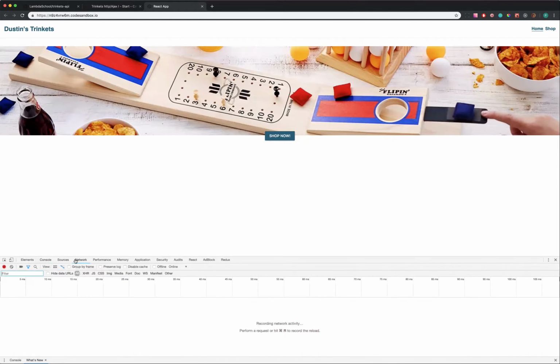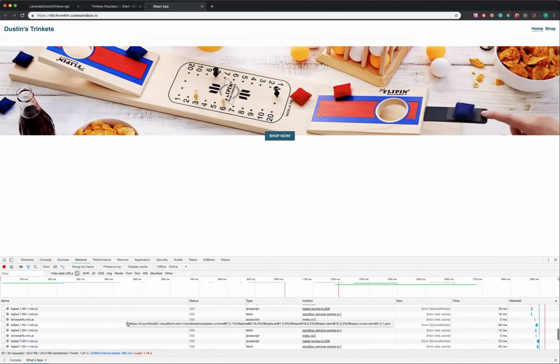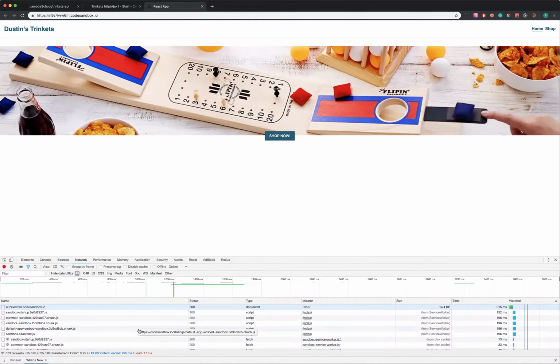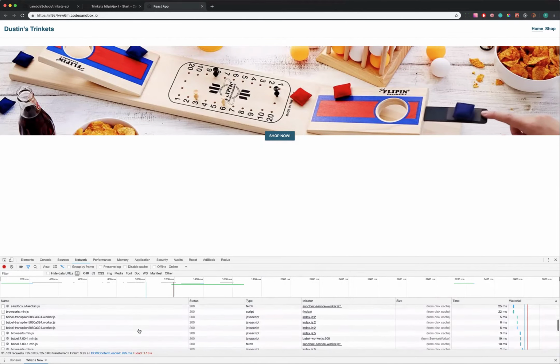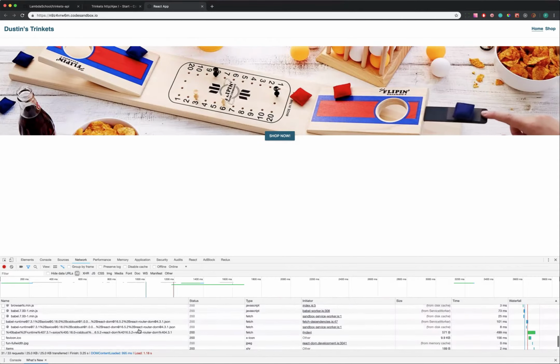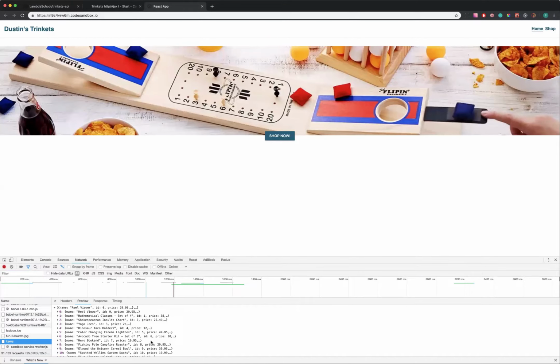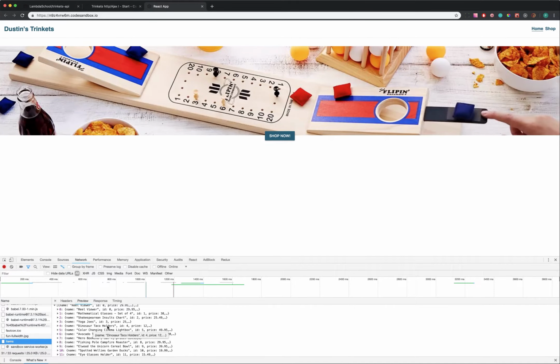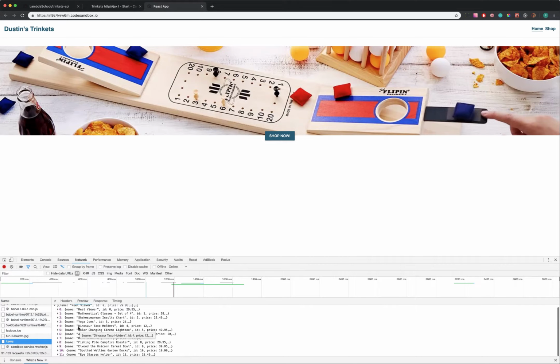And let's look inside network, refresh the page. We should have right here, the items. So all the items is all that data that was just inside of that console log.